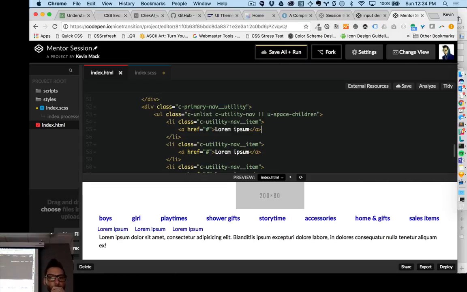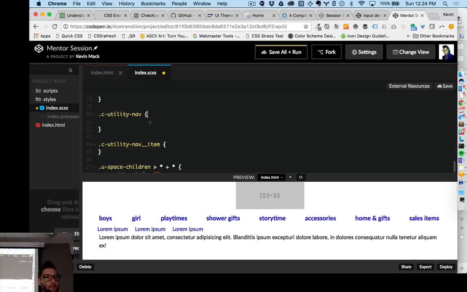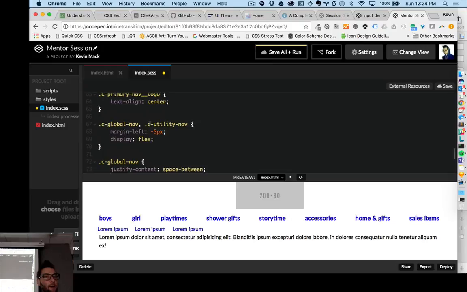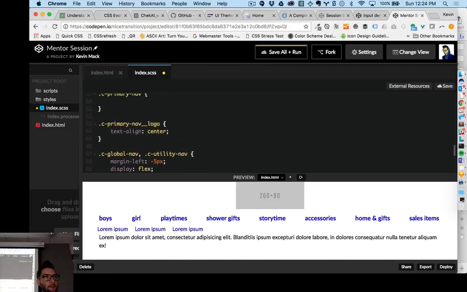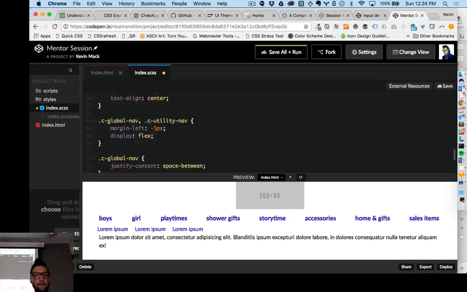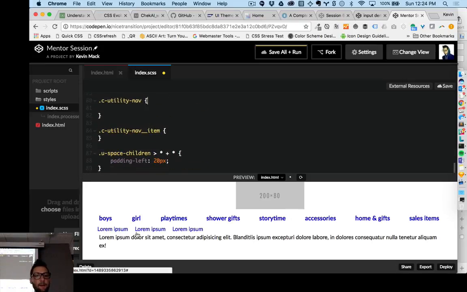And what we want to do is move this utility nav up here. How we're going to do that is we have the C primary utility. The C primary utility is about the utility nav in the context of the global navigation, that primary nav, whereas the C utility nav down here is just this navigation. So we're looking at this versus this inside of this.